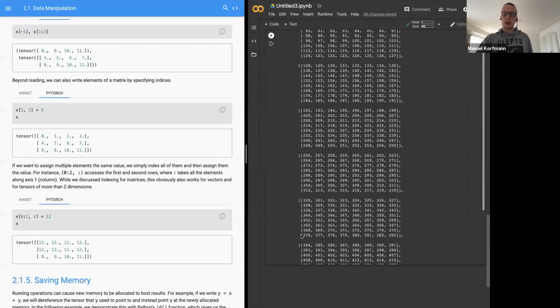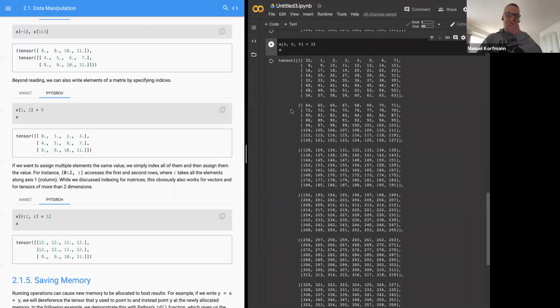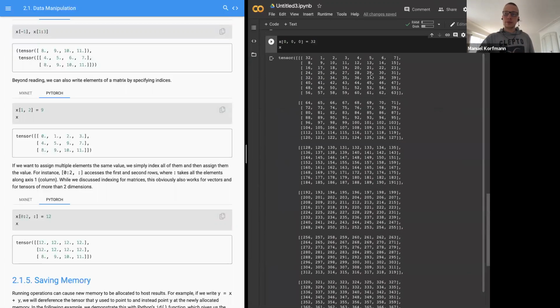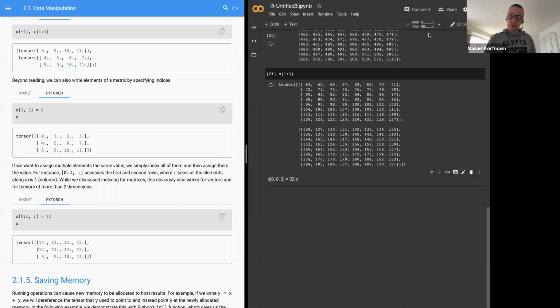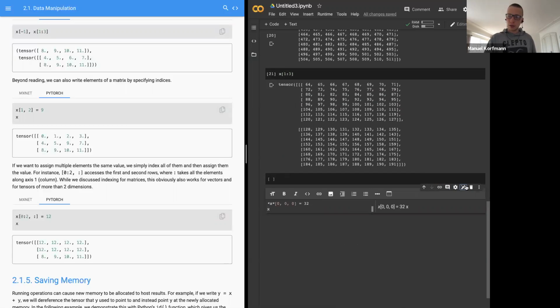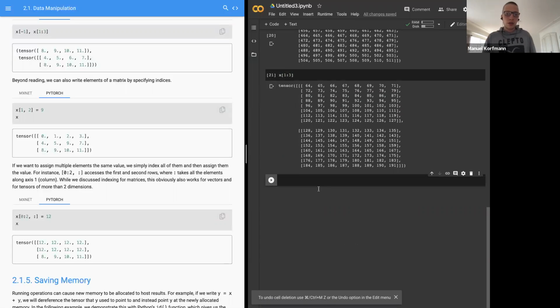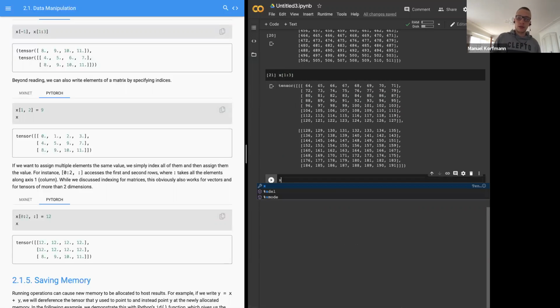So if I do that, I made a text so I can x 0, second element, set it to 12, then output x.